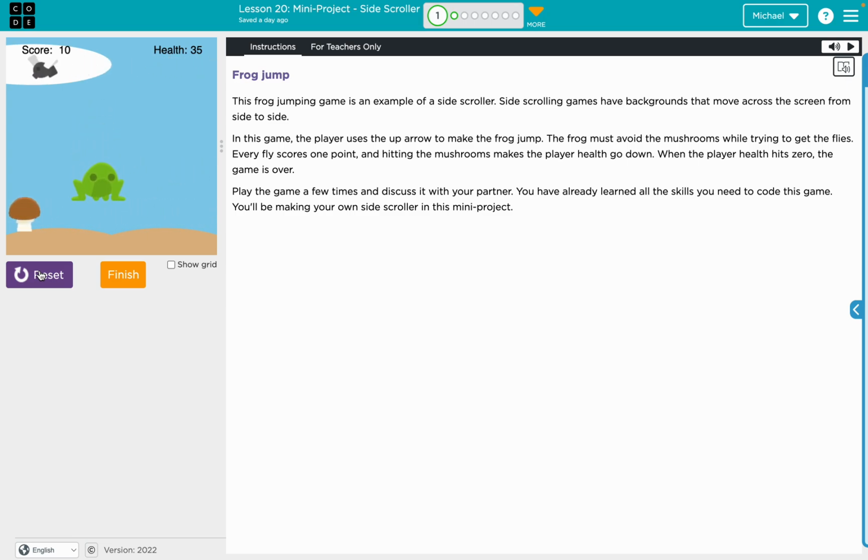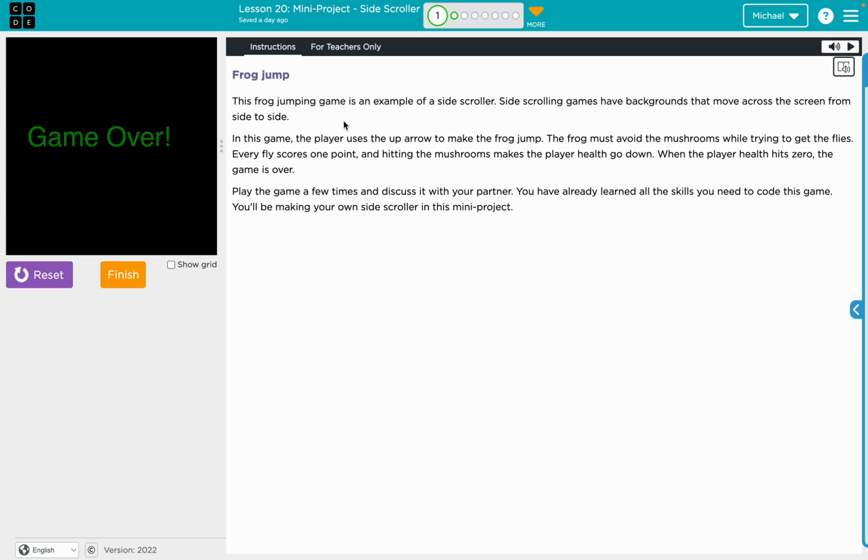The fly, once it is either eaten by the frog or it reaches the far side of the screen, also goes across the screen again. But the location of it is either high or low or in the middle, and it seems to be sort of random. Okay, so we are trying to build this game.